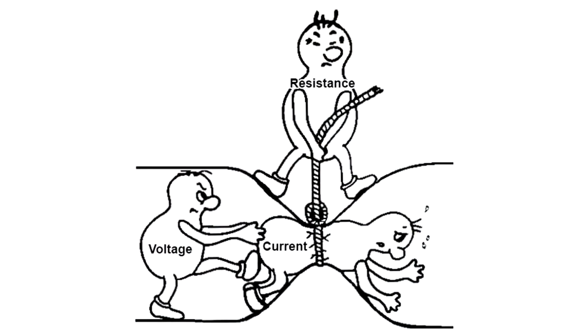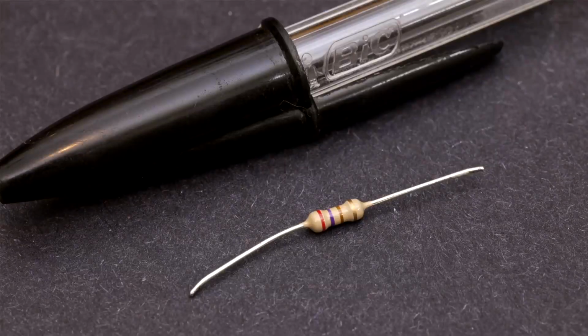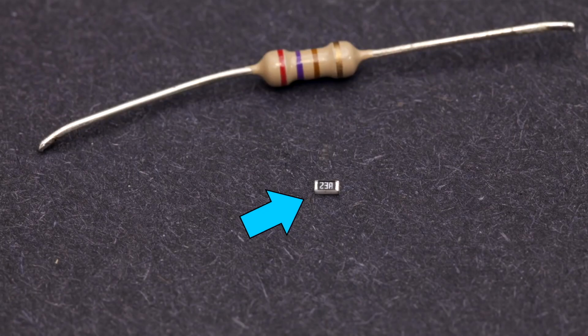Now we're going to change topics and talk about resistance. Here's a funny comic showing Ohm's law in resistance. Resistors come in many shapes and sizes. Right here is just one of many packages a resistor comes in. This is a through-hole component design, and this is what many hobbyists will work with. This is a surface mount design. Sometimes they're no bigger than a grain of rice.